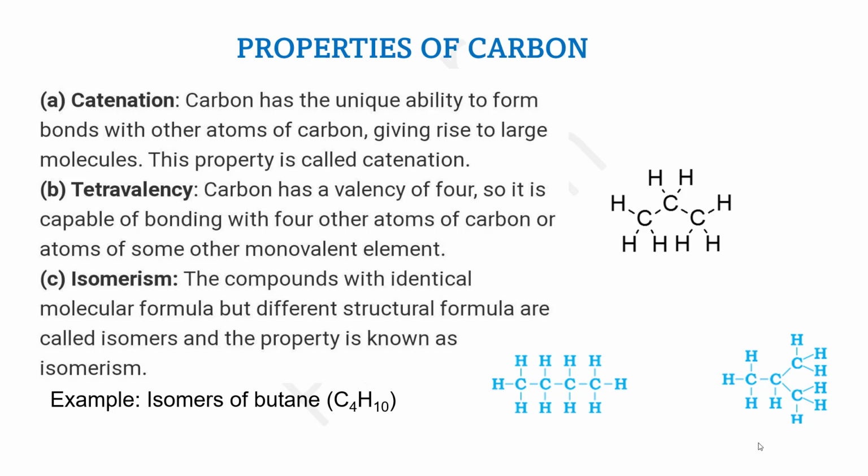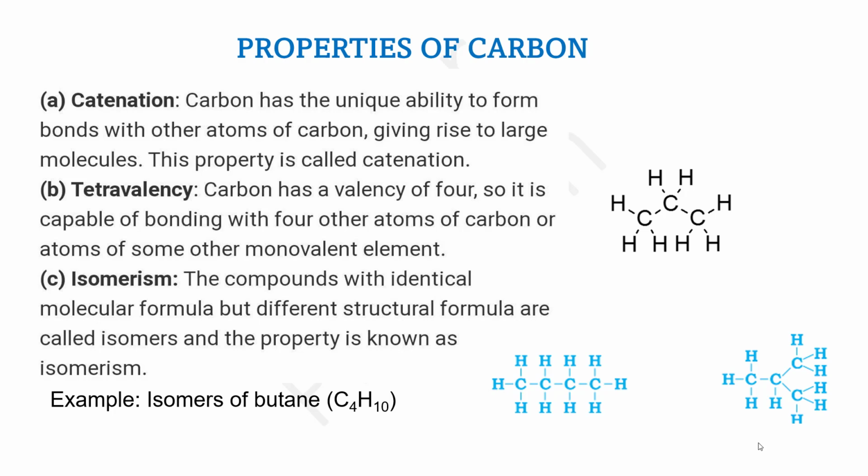Next, tetravalency. Carbon has 4 valency, right? So it is capable of bonding with 4 other atoms of carbon, or it may also bond with other atoms. No problem. It may be carbon or other atoms, but it has the capability of bonding with 4 atoms. This is known as tetravalency.